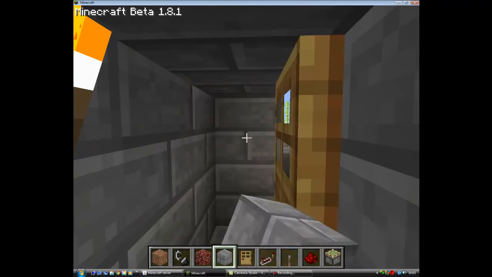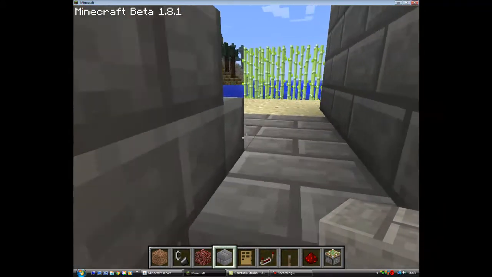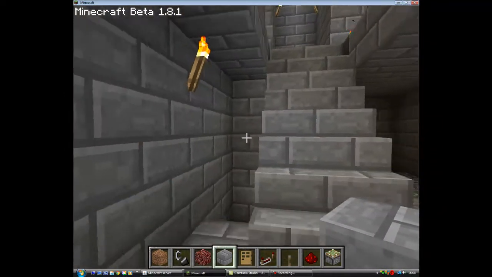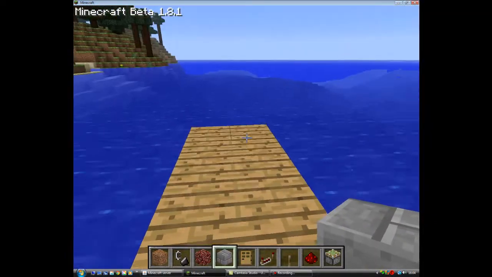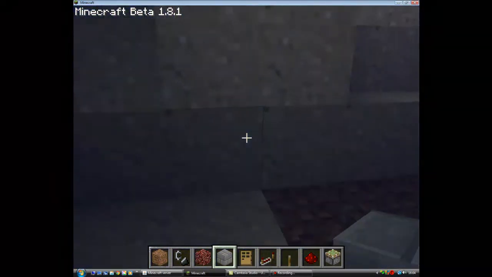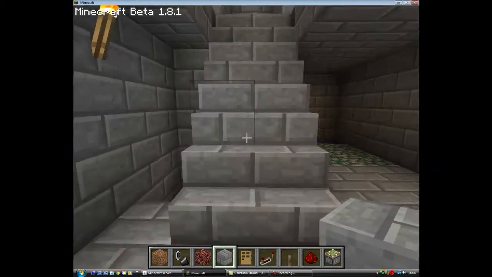Music's just died. Has it really? Yeah. Where are we going, man? No, we're not going there. We're going up here. Alright. This is our little sandy garden area. Lovely. Dive in the water, man. Dive in. No. I didn't want to go in. I fell in.